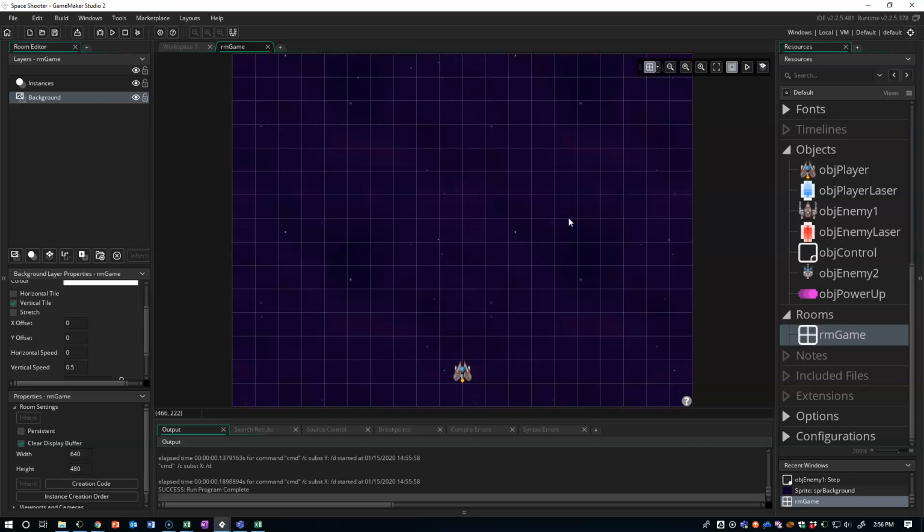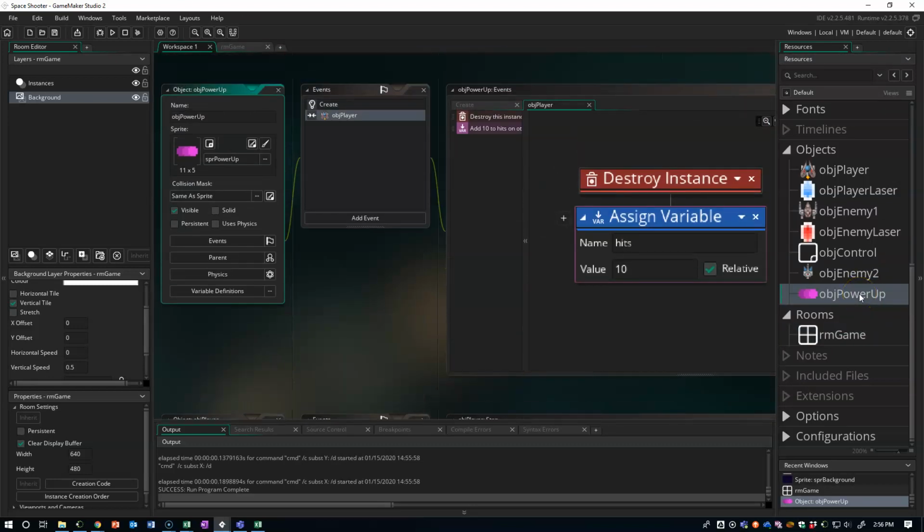So, because they're not moving forward, we can't simply let it sit there and let the player go get it. We still have to make it come towards the player. But because now we're moving the background, and there's this illusion of movement, we can set up our power-up to move at the same speed as the background.